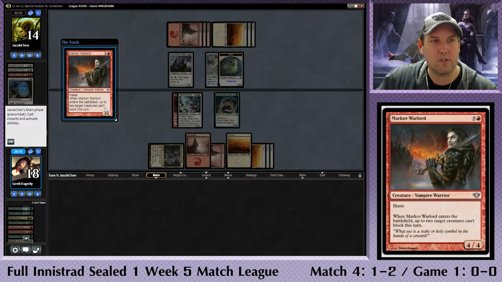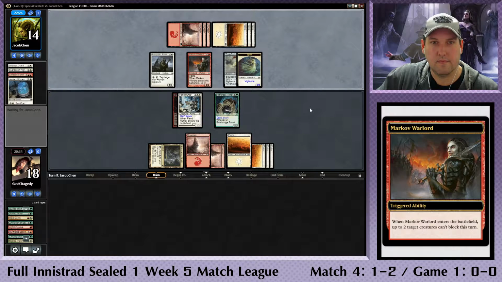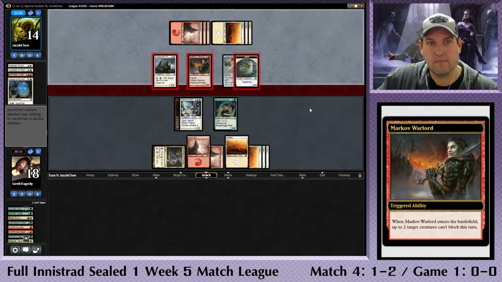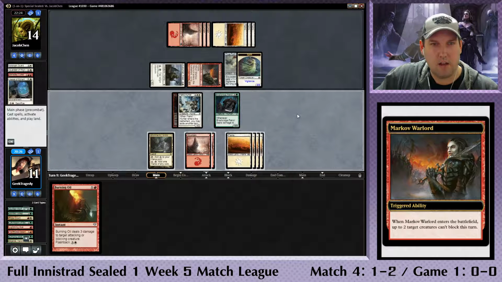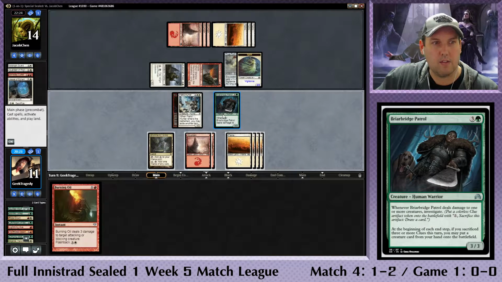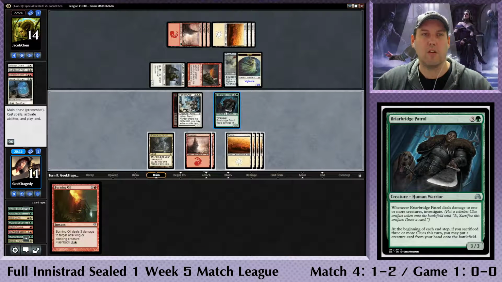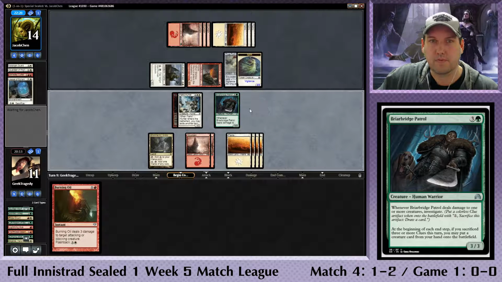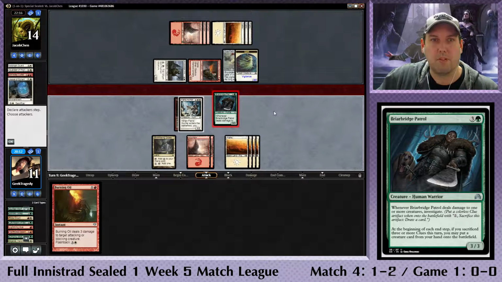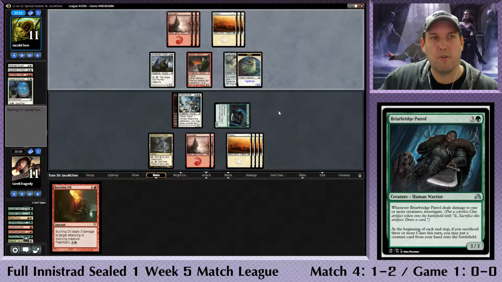Haste, whenever it enters the battlefield, up to 2 target creatures can't block this turn. Okay, that's fine. Wow, swinging in with everything. Well, this is super awesome for us. So let's see. 1, 2, 3, 4... Yeah, we can cast it twice. Okay, so we can take care of at least 2 of their guys. Let's go ahead and swing in with the Briarbridge Patrol. So yes, Burning Oil was a nice get for us.